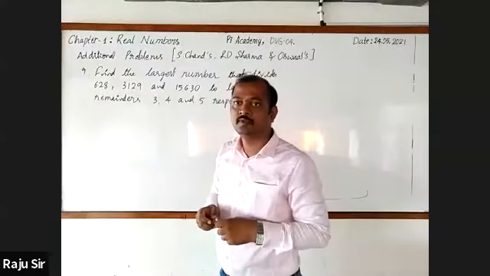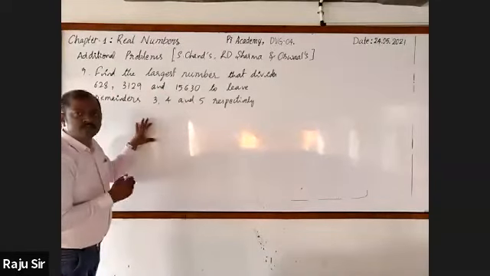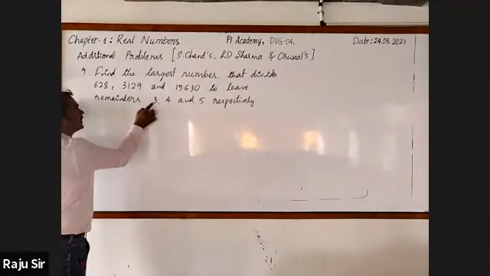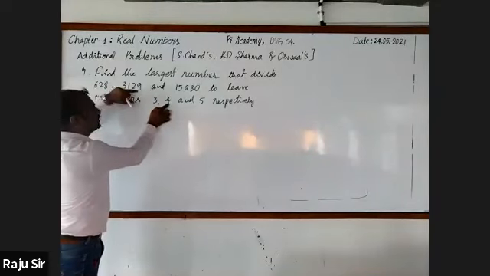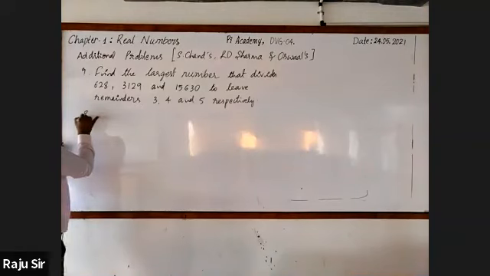Yes, what can be written in the first step? Sir, 3, 4 and 5 are to be subtracted, the remainder in each case. Correct. Next step, we should subtract 628 minus 3, 3,129 minus 4, and 15,630 minus 5. Very good. You are right. Now, please go for writing the same. Subtract 3 from the first number, 4 from the second number, 5 from the third number. Right. Solution.